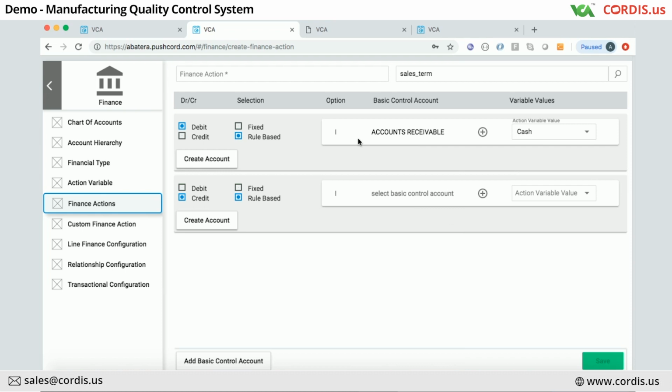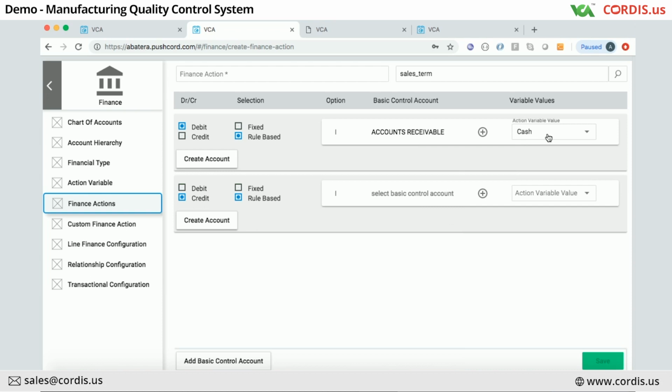So in your form, you will bring up this sales term, and since you have cash, you will get in your drop down for a user to select an action. And once a user selects an action, you already know that there is an action performed. You are in a particular collection card, right? You are going to put an amount which you are going to accept in a card. You already know what is the real control account, and you already know what is the entry level account. You have everything linked with a specific relationship, with a specific transaction or a specific line. So once you get an entry level account and the corresponding variable value which a user has selected from the drop down, you will go ahead and post it in the general ledger, right? It's as simple as that.